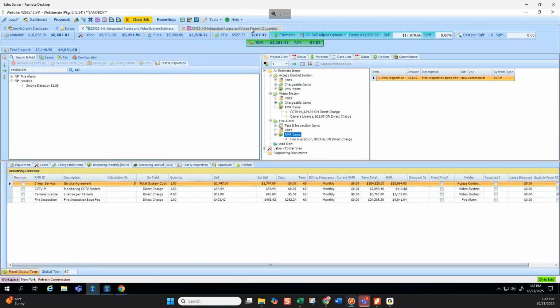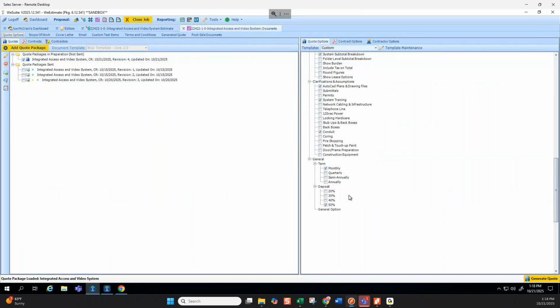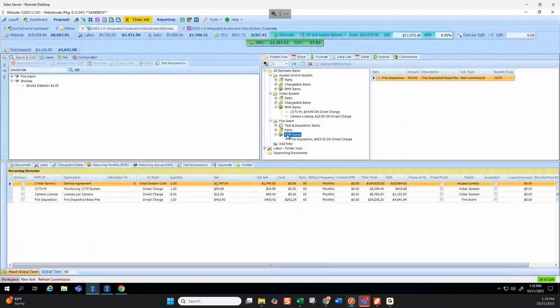Just keep in mind, if on your document you have mixed frequencies, it will usually take the longest one. So if you had some annual, some monthly, it'll default to annual out of the box. So probably many of you have your document designed to separately show inspection from your standard recurring revenue items.